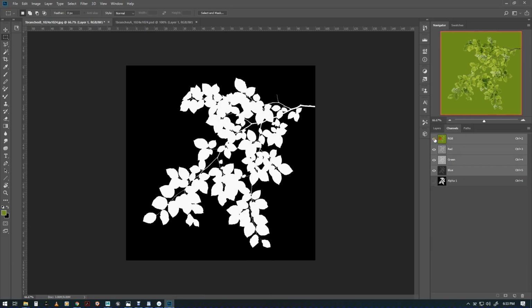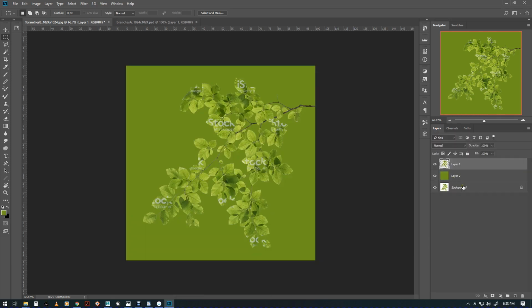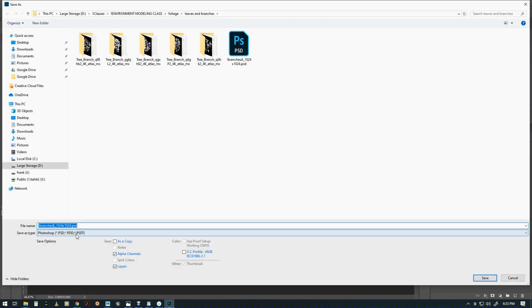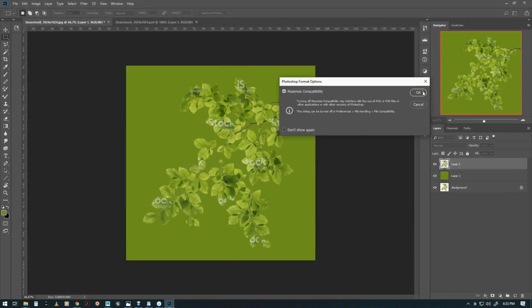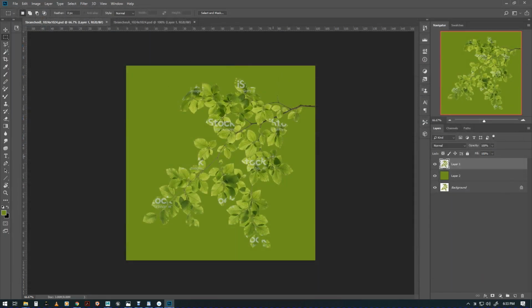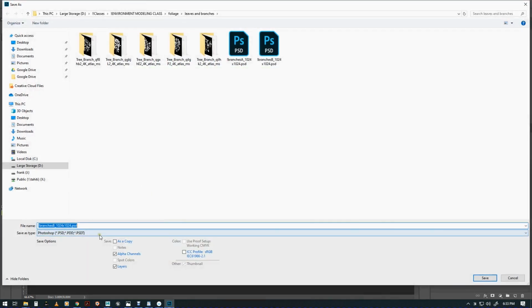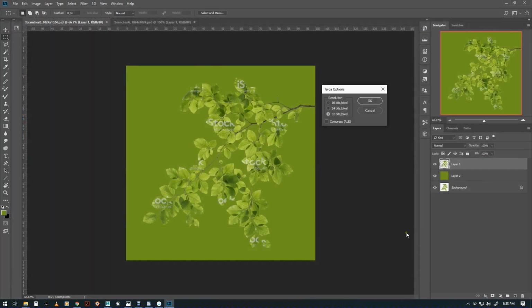Okay. Go over here, and we're all set with that. So now let's save this out as a PSD, and now let's save that out as a TGA. There's our TGA, 32 bits. All right, so we have the textures for that.